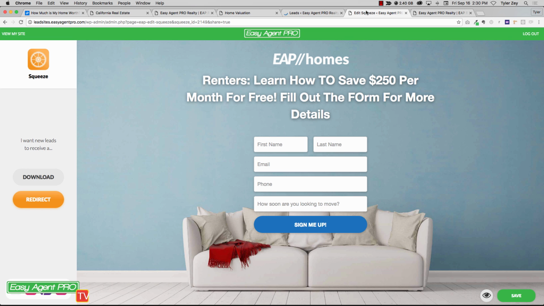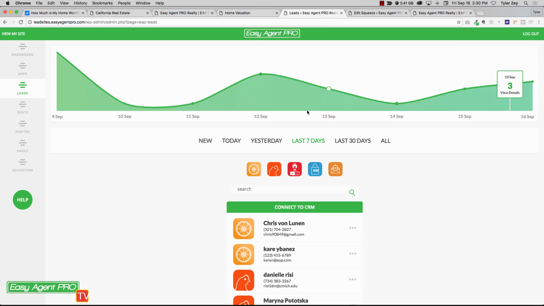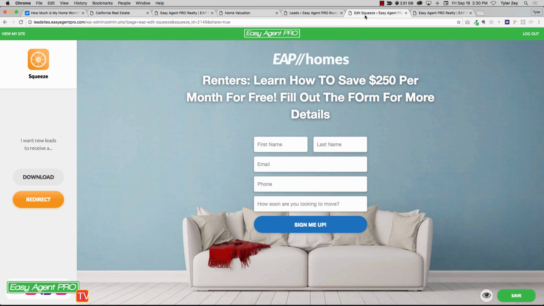So landing pages are how you get the leads to you from the blog content, from the Facebook ads, from everything into your dashboard, into your CRM. And they're really the most effective way of getting in touch with people. It's getting them from that Facebook ad, from Facebook, from Twitter, from your blog, from your site to that landing page, and then getting a certain percentage of them to fill that out.